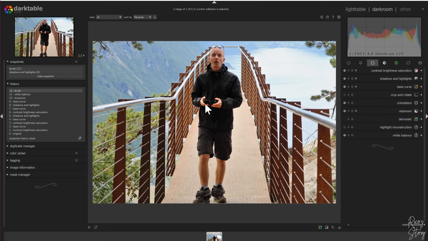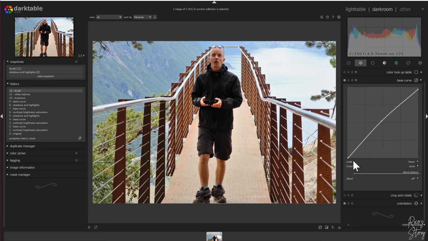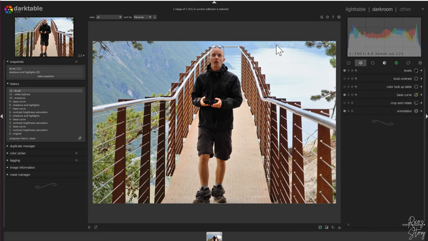And this is the image that we'll work with. I already adjusted some basic settings to make it easier for you guys to follow along with this tutorial. I've put most of the things that we need in the favorites menu. I'm going to add a base curve here. And because I've already adjusted some of these points, in order to show you guys what we're going to do, we need to add three more base curves.